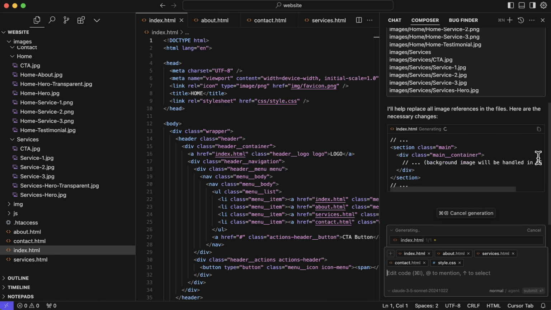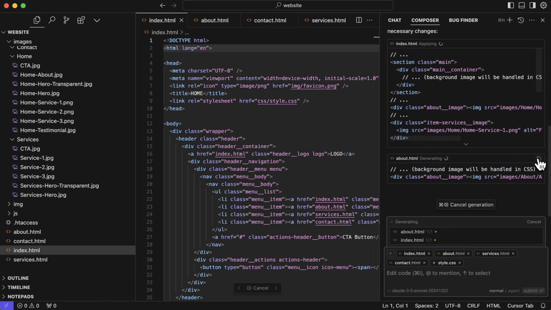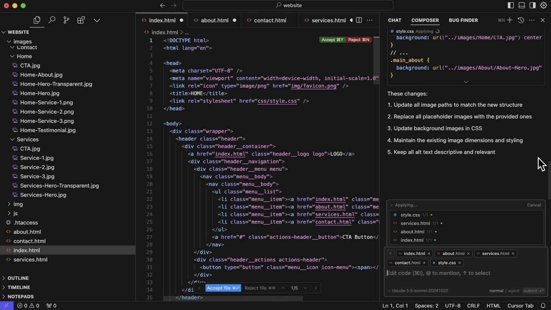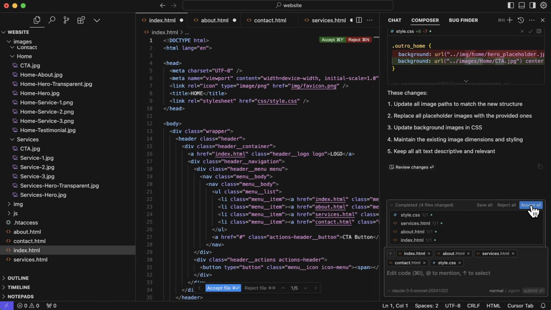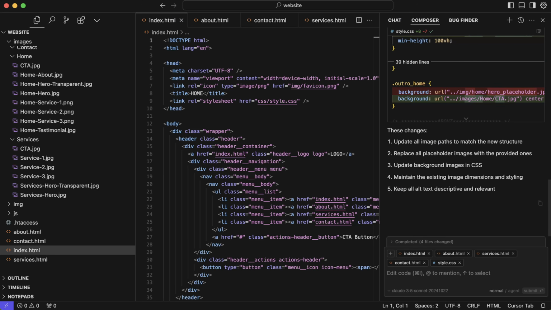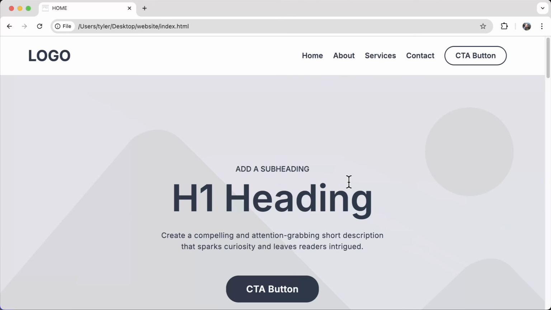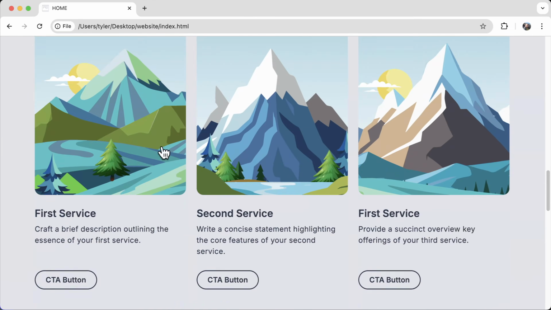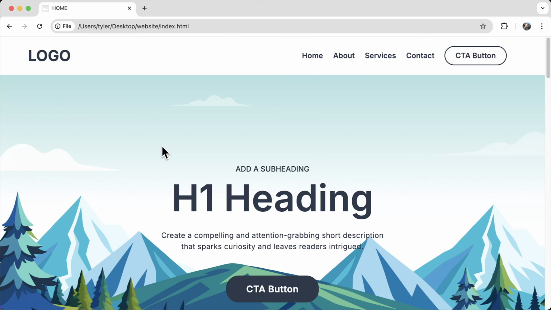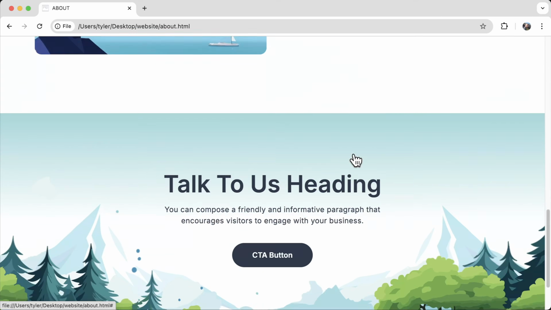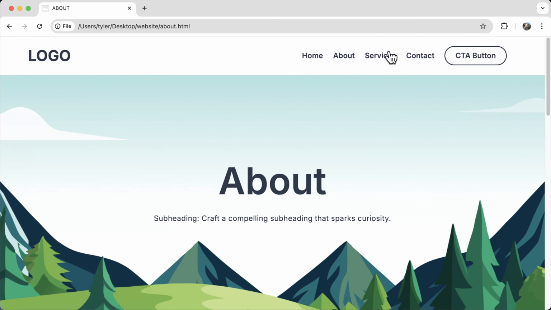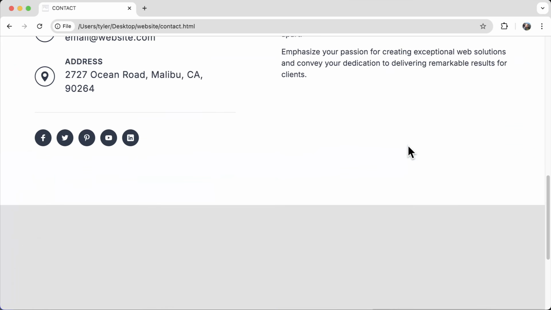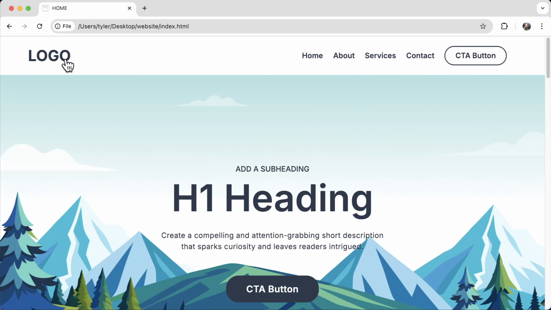And now it's going to make all of those changes and look at all of those files and replace all of the images. Then we can just press accept all, and now we can look at our website. So let's open up our website and let's click on refresh. Now, if that's not amazing to you, I don't know what is. Imagine how much time that saved for each and every page, and it put in all of the images exactly where they were supposed to go. To me, that is pretty insane. That is crazy. That is super cool.